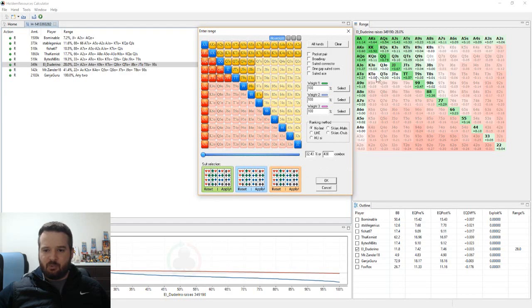All these ones that are really borderline, we're actually going to be folding those as well. And I like to go to about 0.1. Depending on the strength of the table, the worse players are playing, it actually is good for you to tighten up a little bit and let them make the mistakes for you and just get those free ladder ups that you wouldn't be able to get if you got knocked out of the tournament earlier by making a very thin shove. So as players are playing worse and worse, it actually benefits you a little bit to tighten up just slightly from what these calculators are showing.